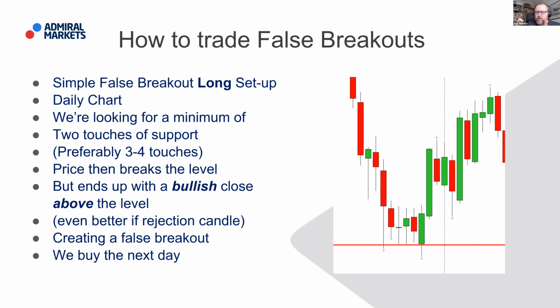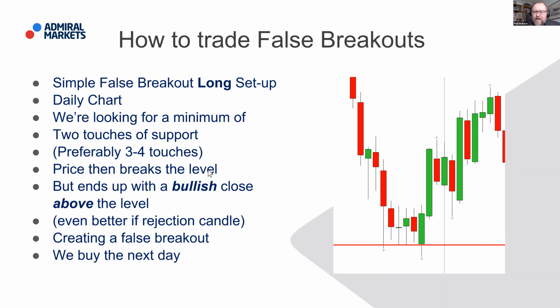Once again, we're going to look at daily charts, but once you start to be able to identify and see this, you'll be able to recognize it across all time frames and all instruments. Once again, we're looking for a minimum of two touches of what would be support in this particular case, but 3 to 4 touches is what we would prefer. But what we prefer and what the market gives us can sometimes be very different, ladies and gentlemen. And if you've traded for a long time, you'll recognize that yourself. But we can have as part of our trading plan setup just a simple rule: at least a minimum of 2 touches, preferably 3 to 4 touches.